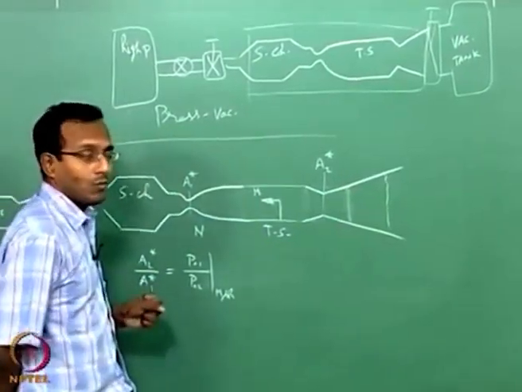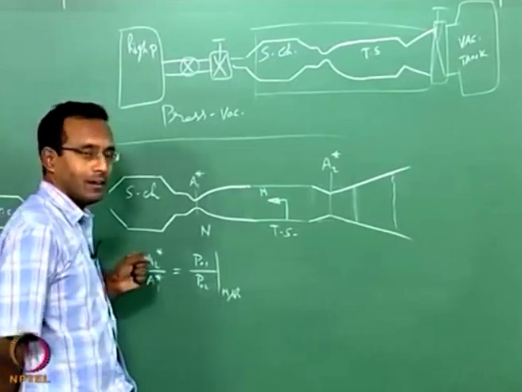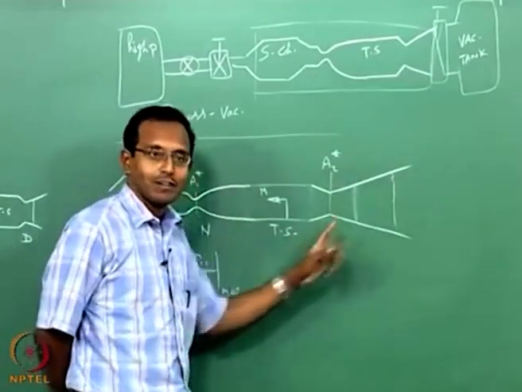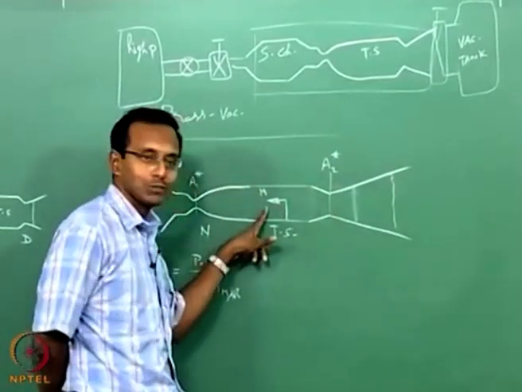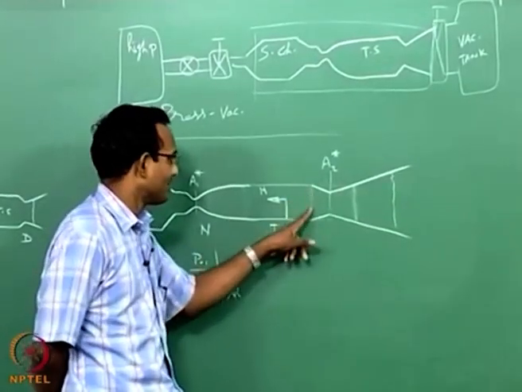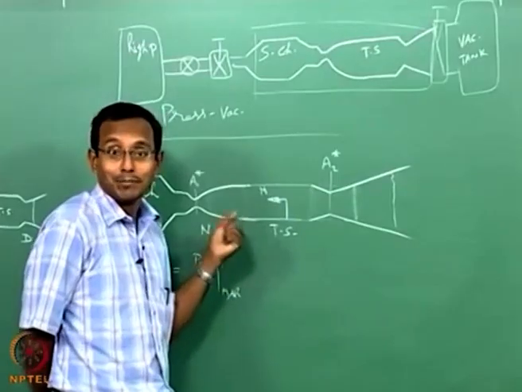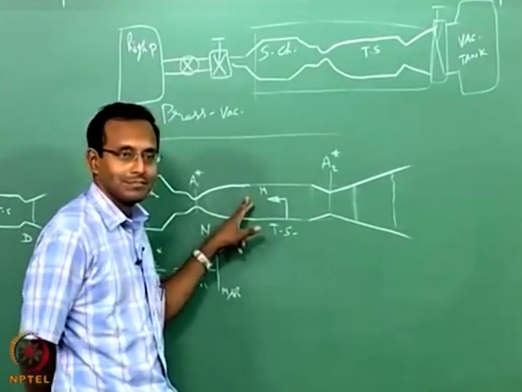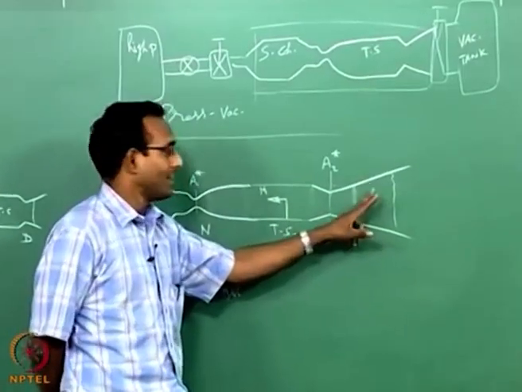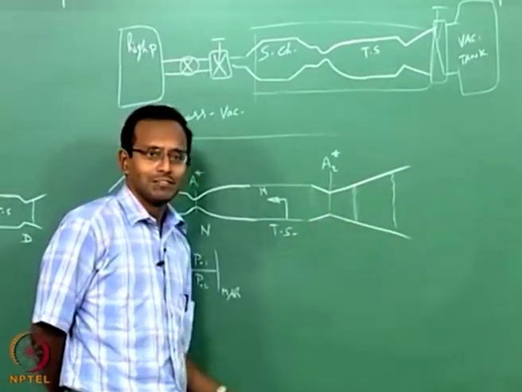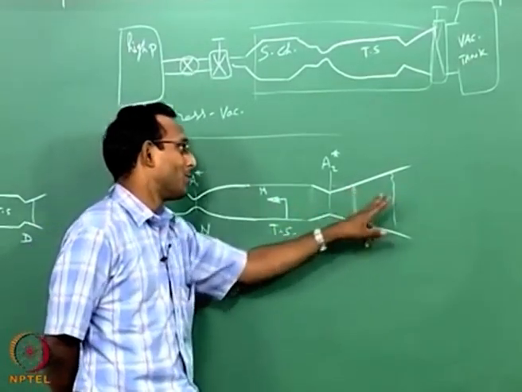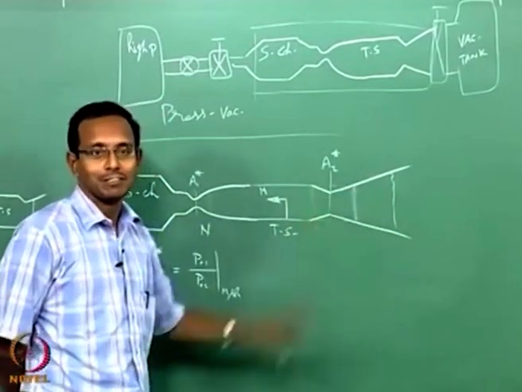Now if I think about tunnel starting, this is the actual process. I just went through a full starting of a tunnel. When the shock crossed my model, immediately I have a supersonic flow here. Okay. Why can't I just keep my shock sitting here? If there is any perturbation, it will jump in. I do not want that situation. Okay. So we will push it to the other side where it is extremely stable, in the divergence section. We already talked about this. Shock is stable in the divergence section. So typically we will put the shock in the divergence section and we will leave it there.